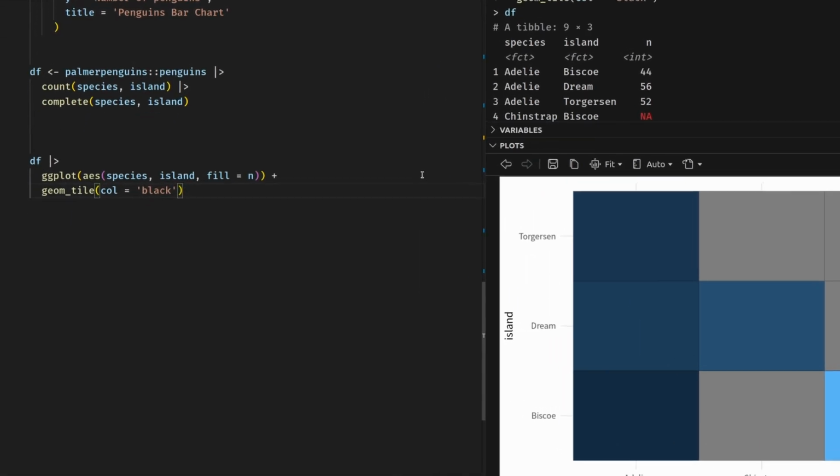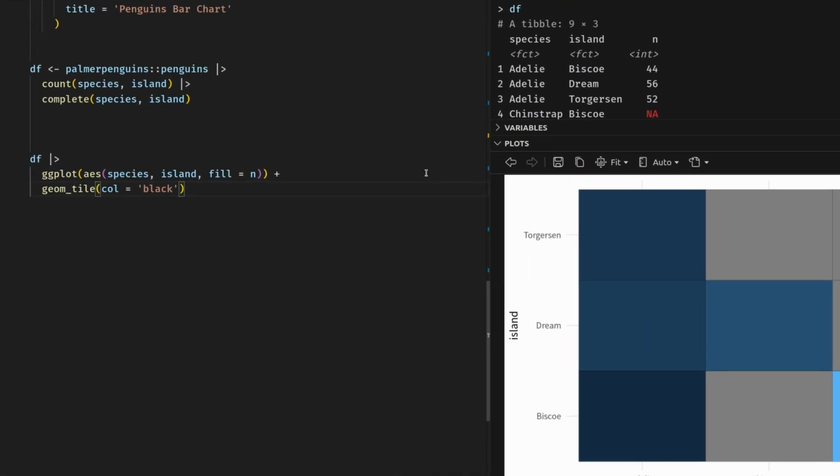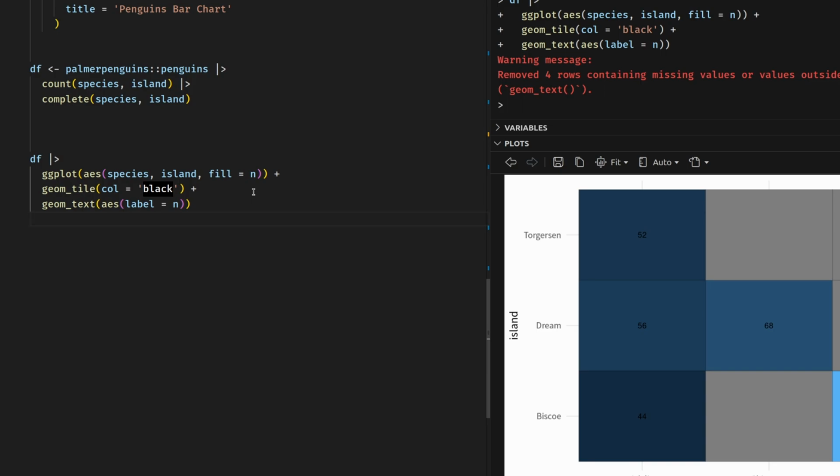Still, it might be hard to read exact numbers from these colors, so this is why it helps to throw a geom_text layer on top of our chart to give each tile a label. And here we only have to specify the label aesthetic and set this to the n column, because the x and y aesthetic are already set from the first layer. And now if we execute this, we see that we get labels in there, but they are not great to see yet. So let's change the font family and the size.